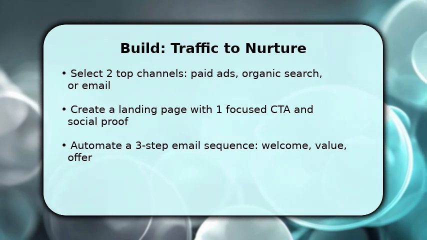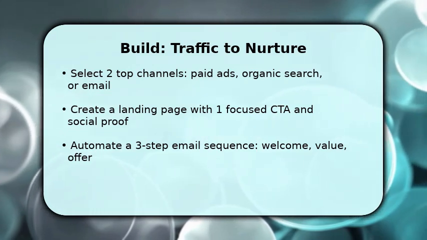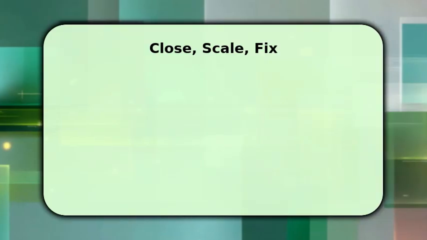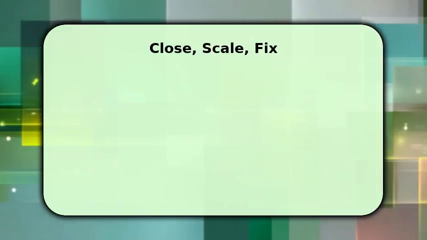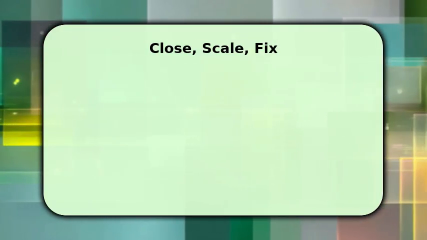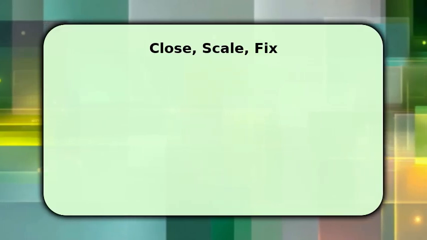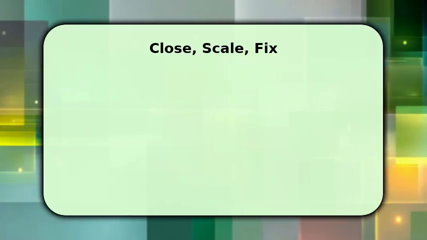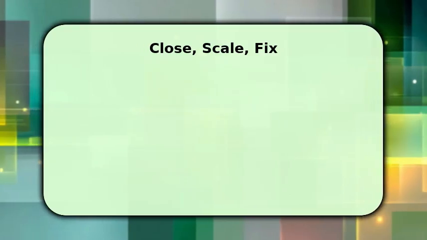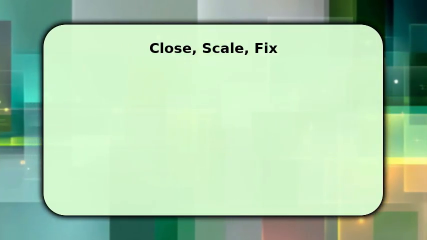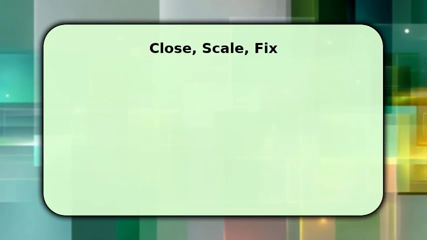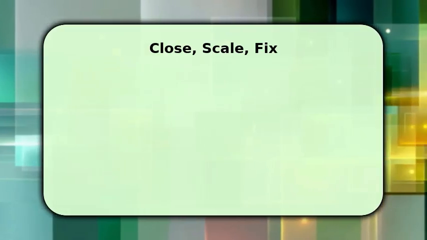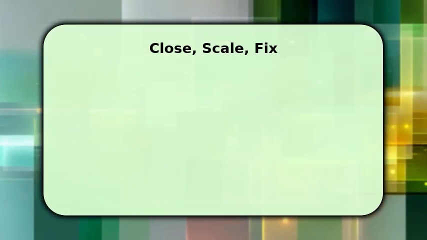You finish by converting and scaling while monitoring funnels end-to-end. Double down on channels with positive return and optimize weak points. Rewrite landing copy, tweak ad targeting, or shorten email sequences if engagement drops. Once done, scale budgets incrementally and reinvest profits into top performers. Small increases preserve efficiency. If things go wrong, check funnel-level metrics, drop-off percentage, cost per acquisition, and lifetime value.